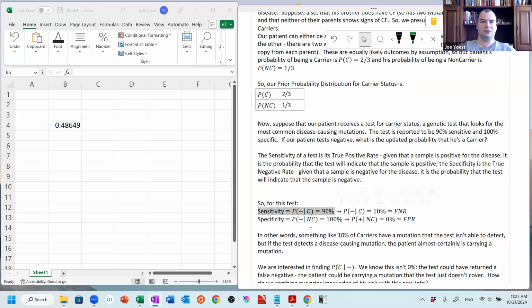And these days, even if we look at the entire gene, somebody might have a mutation where it's like, okay, this is a strange one. We actually don't know if it causes the disease or not. So it's not just a cost effectiveness issue. Sometimes the science hasn't caught up yet.